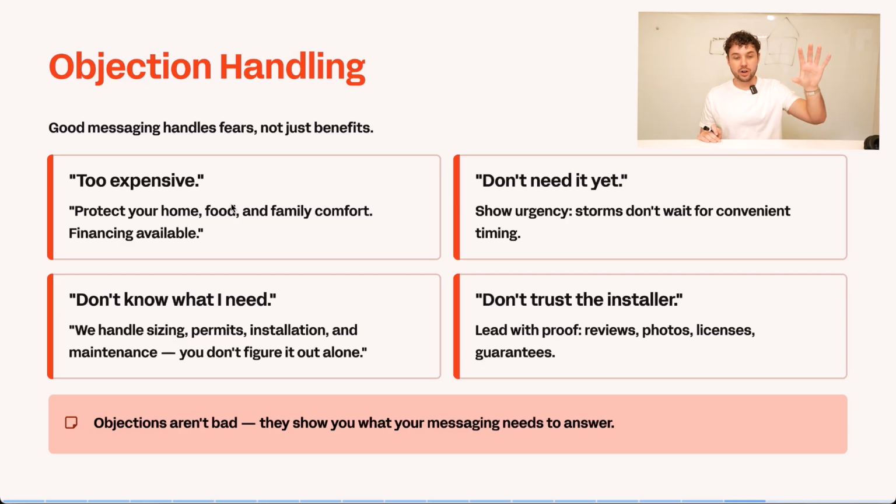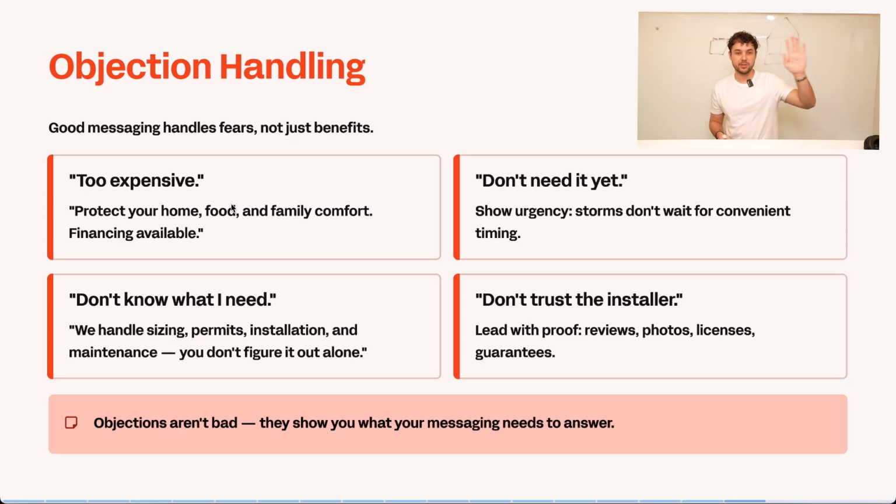So let's say you know who you're targeting, you know what message is going to resonate with them. You just want to make sure you also know all of the different objections they might have, even if they do decide, yes, I want that service, but they're going to have a reason that they won't buy it. They might think, oh, it's too expensive, okay? Well, for a generator that's $20,000, you don't actually have to pay all $20,000 up front. There's actually financing options available, okay?